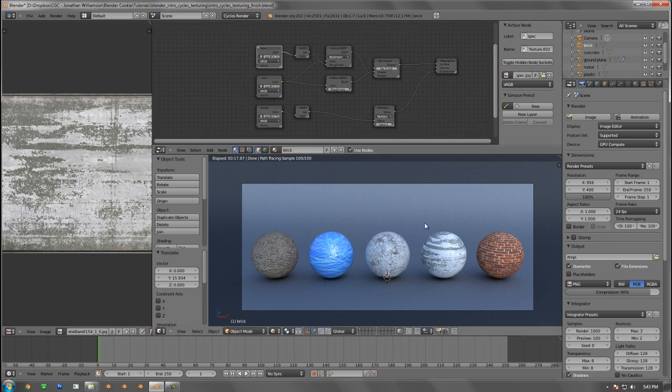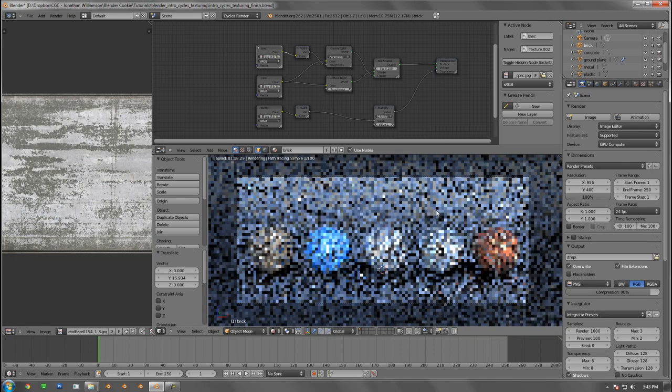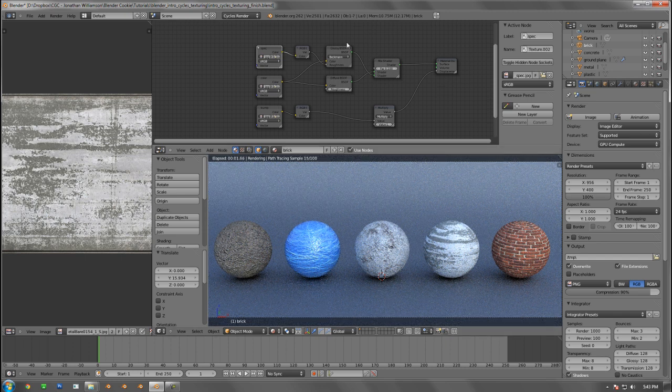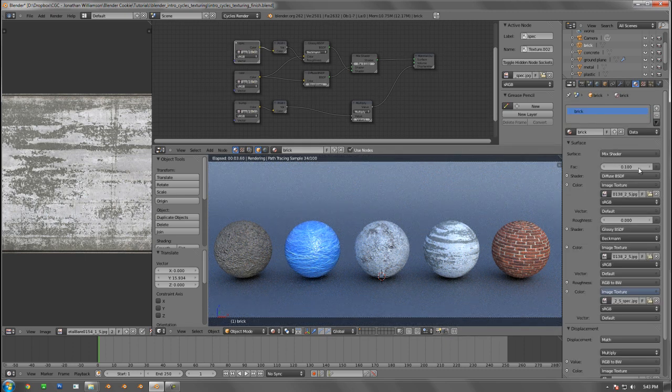So even though texturing in Cycles may seem very cumbersome or scary or anything like that, it's really pretty easy. Again, you can use either the material properties here, or you can use the node view. And like I said in the beginning, I personally like to use the material properties to set up my initial ones, maybe to quickly set a diffuse or a glossy or maybe a mix, and then I use the node view for fine tuning and things like that.